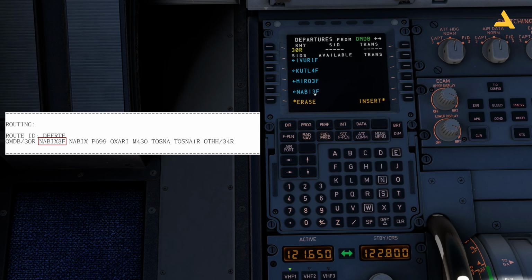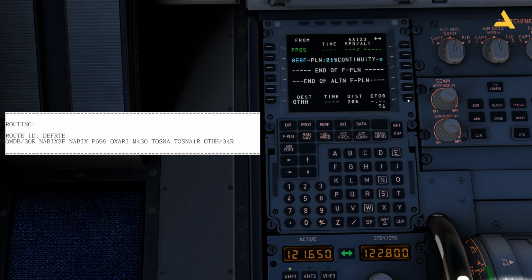In the operational flight plan, it has more letters in it. X is also appearing, but over here in the MCDU, due to the limited number of characters, you only get this. So you have to find the one. Just select this, and then you can see SID is coming, transition. In some cases, especially if you are flying in the US, you will find that even for the departure, there are transitions. You have to select the transition. But right now, for this flight, there is no transition. And now I can press insert, and that's it.